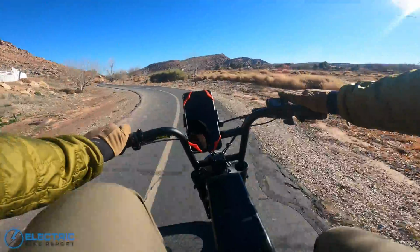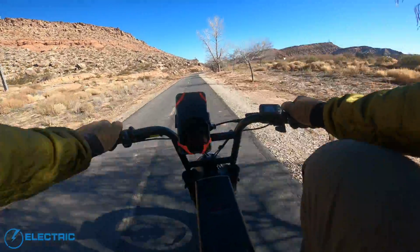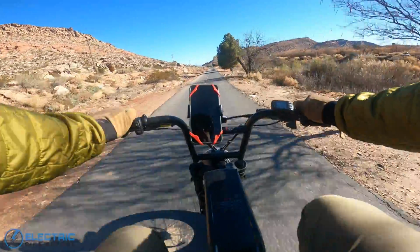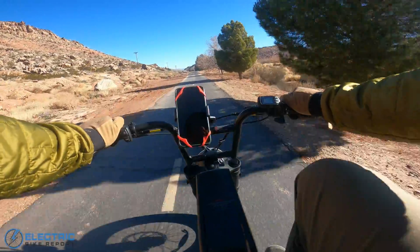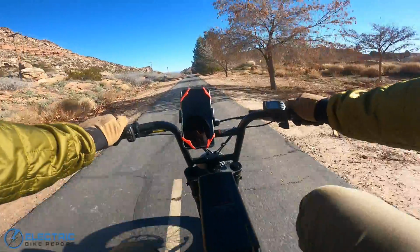And let's go ahead and kick on to high. And as you can see, that really gets things going. This is a fun pace to ride at. We are peaking right around 19.6, 0.8 back and forth. So there you go. Levels 1, 2, and 3. And we are up to 20 miles an hour.